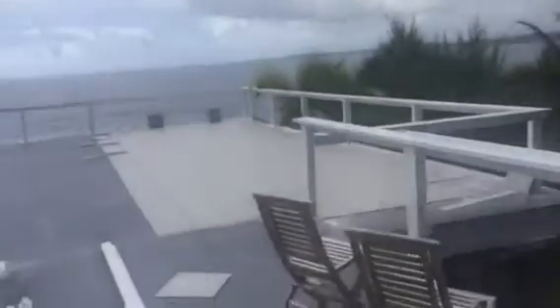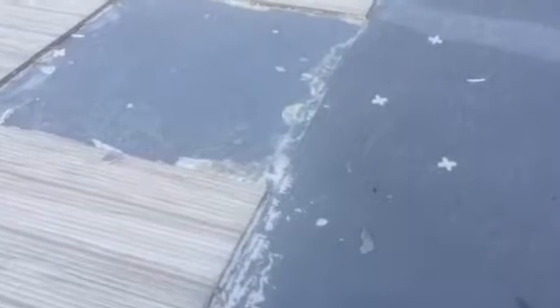One thing I wanted to mention that we're having a problem with: 90% of the tile is sticking very well. But where we got a heavy storm, a lot of these were not sticking. I need your input — should we do concrete up here? Because I would hate for us to do the whole thing and then more start popping up. When water gets underneath them and we haven't had time to grout, the steam makes them come right off. You can see all the grout is stuck to the tile now — hardly any grout is sticking to the membrane.